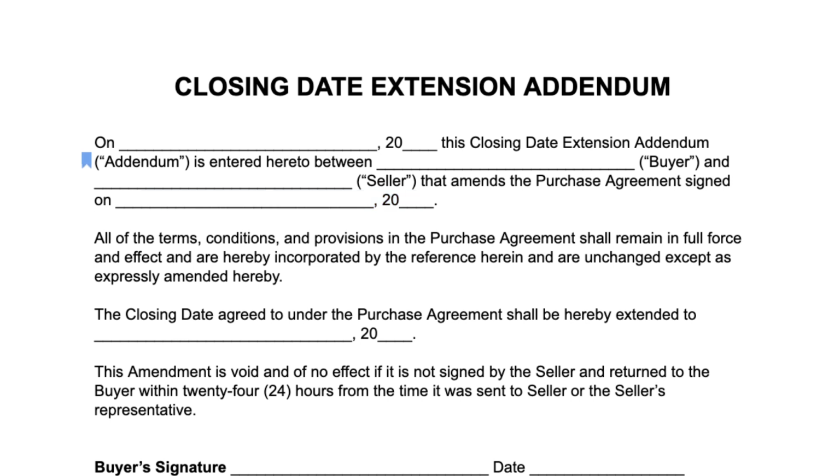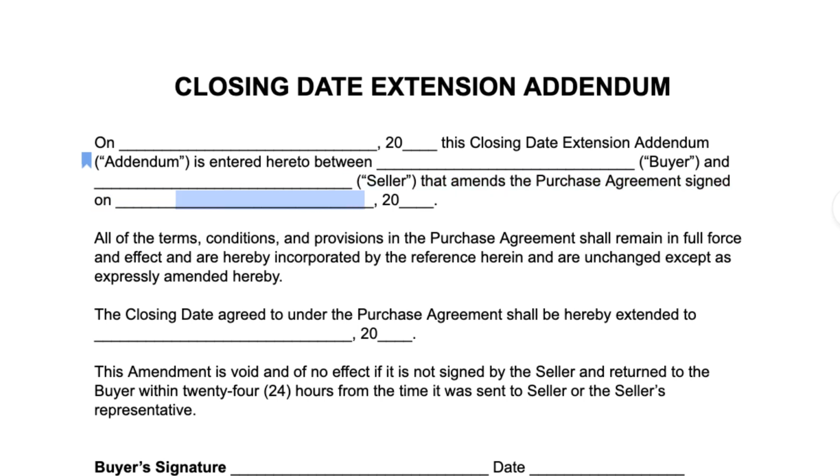Okay, so this is pretty simple, cut and dry, right there. All you're doing is adding your name here, where it says buyer, and then your seller's name here, and then you're simply going to have the original purchase date of the contract that you signed with the motivated seller on the final line here.